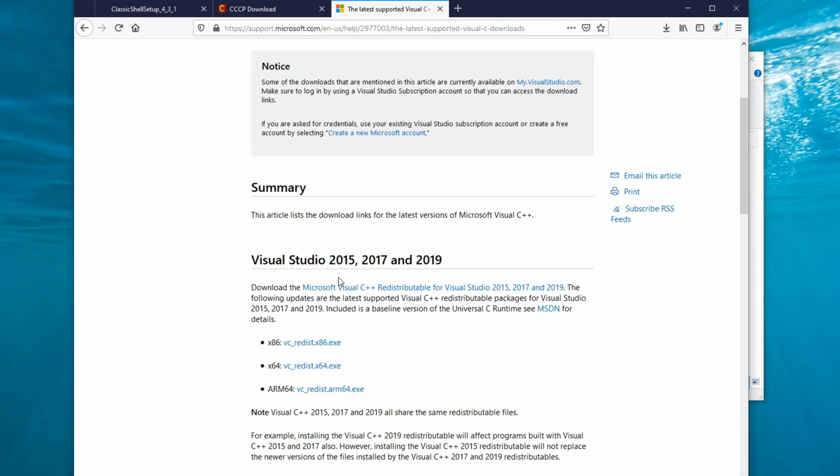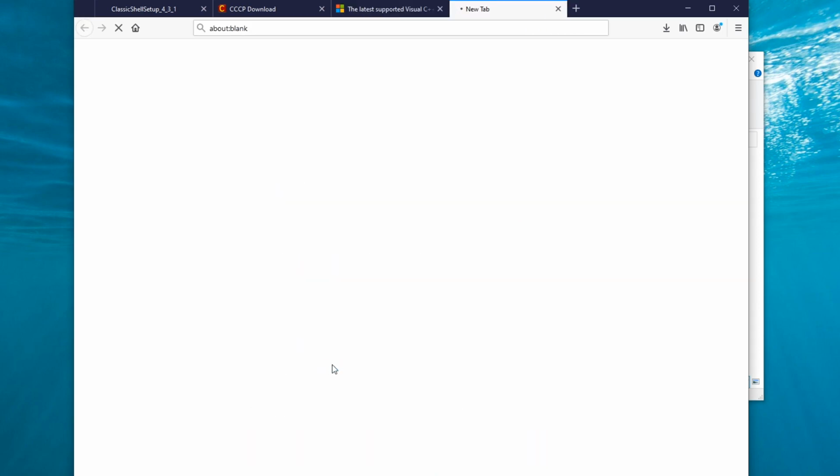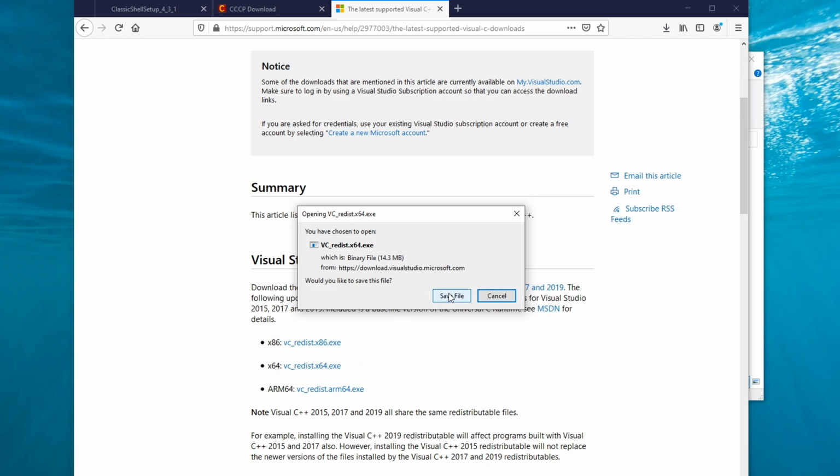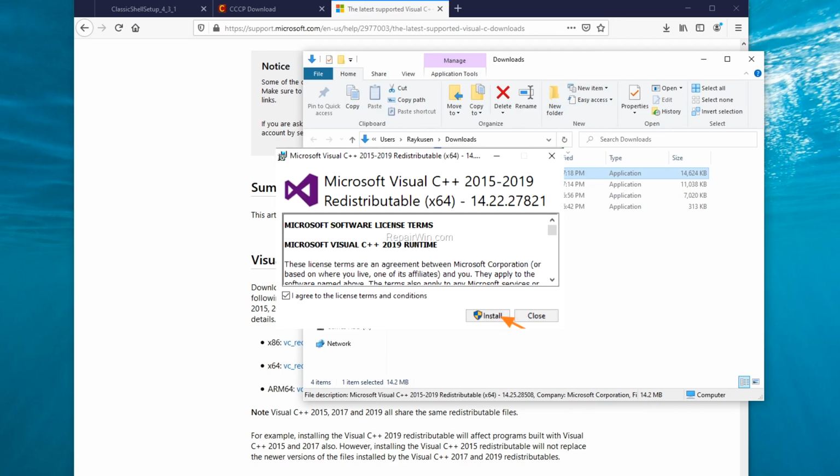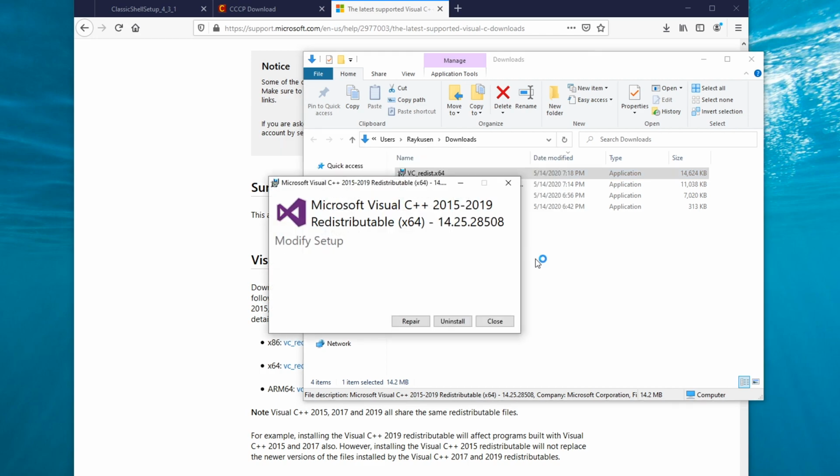Click on your version to download. Open the file, check the box, and install it. Mine looks like this because I already have it installed.